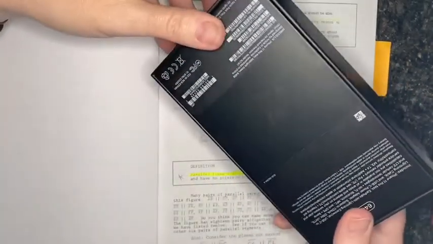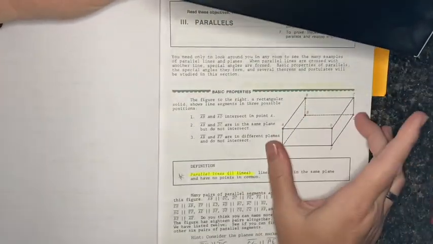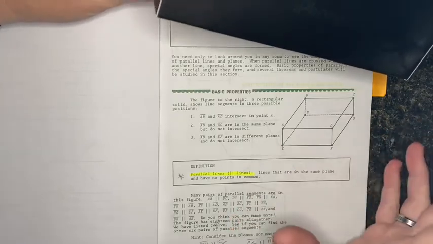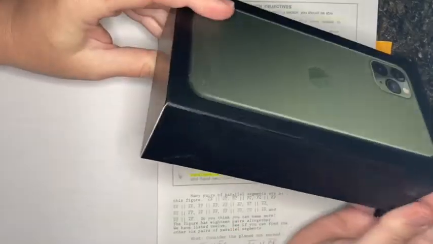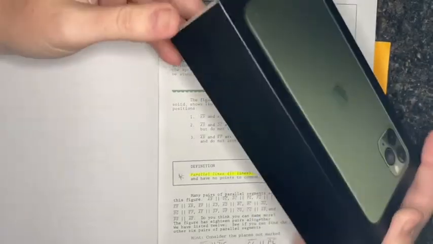Something that might help you, and this is the only box I could find, I'm not trying to be pompous or anything, is having an actual three-dimensional shape to look at. If drawings of three-dimensional shapes, and trust me, when I start drawing them, they're going to probably look terrible, if the drawings are confusing to you, then just get out there in your house somewhere and find a three-dimensional shape that you can use.